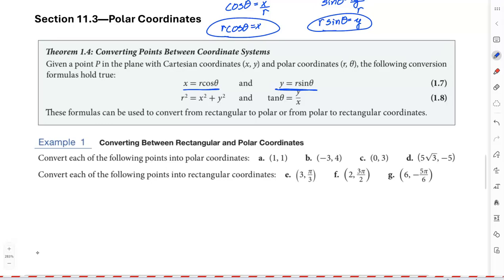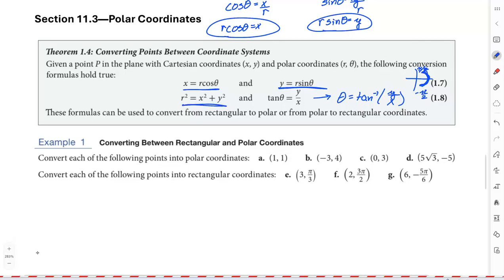We also know that tangent of theta is written as the y-coordinate divided by the x-coordinate. And so if we needed to find theta, we could take the inverse tangent of both sides. So we would get theta equals the inverse tangent of y over x. We do have to be careful. Remember, inverse tangent is only defined in quadrants 1 and 4, so we're looking at values between negative pi over 2 and pi over 2. So if our ordered pair was somewhere in quadrant 2 or in quadrant 3, we would have to figure out what theta value would be equivalent using reference angles.